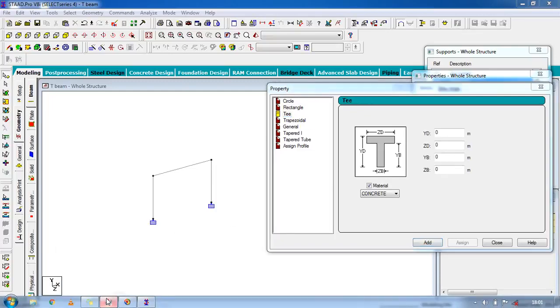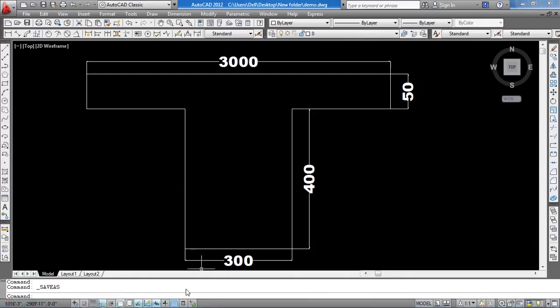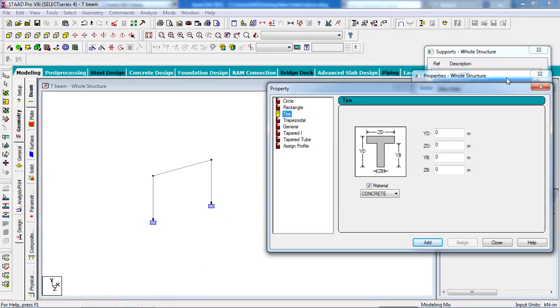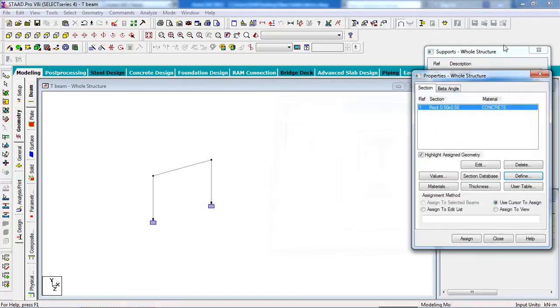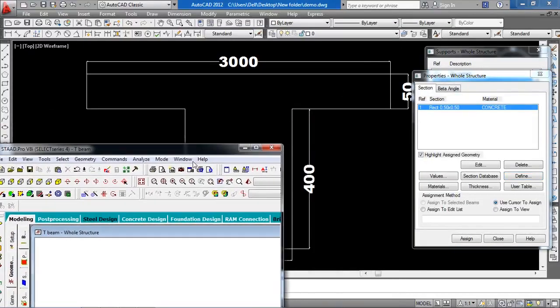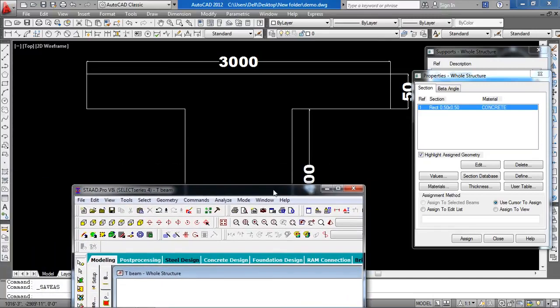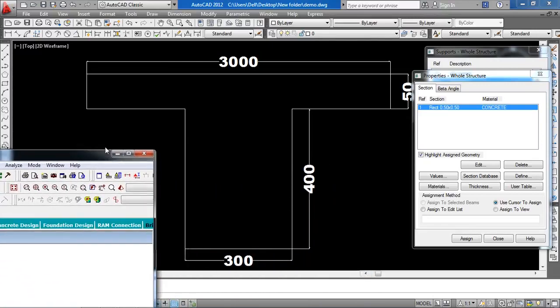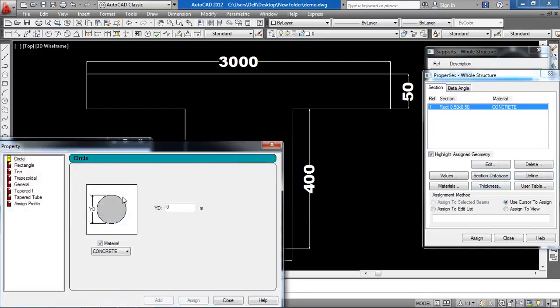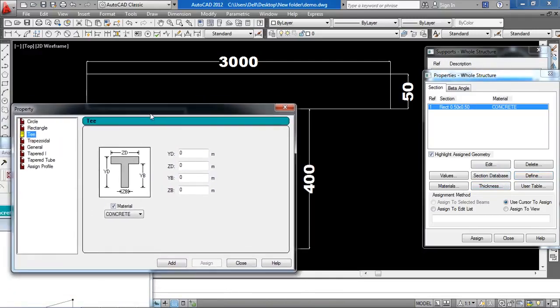Okay, now go to the drawing and I'm going to minimize it for your better understanding. Go to define, go to T-beam. Now see the picture.